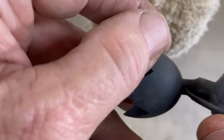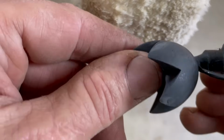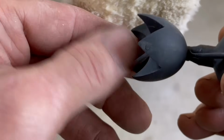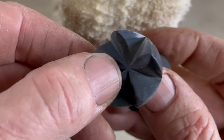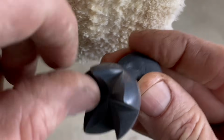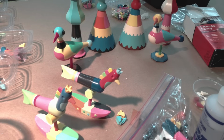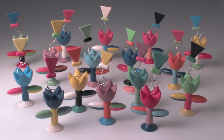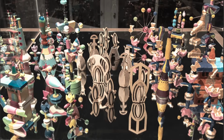And by the way, this piece was pretty shiny when I made the first casting, but the resin eats the mold and takes away the shine in the mold. So even if you start out with a very high gloss piece, the mold will soon lose its shine and give you kind of a matte surface, and you've got to buff the plastic back to get it to shine. And then you got to go around and make sure you clean off all the buffing compound. So it is not a low labor process. There were a lot of pieces in this project, and gluing, finishing, assembling, and polishing took a long time. But I think everything worked out really well, and the pieces look really great. And I want to say special thanks to Pae White for including me in the exhibition.